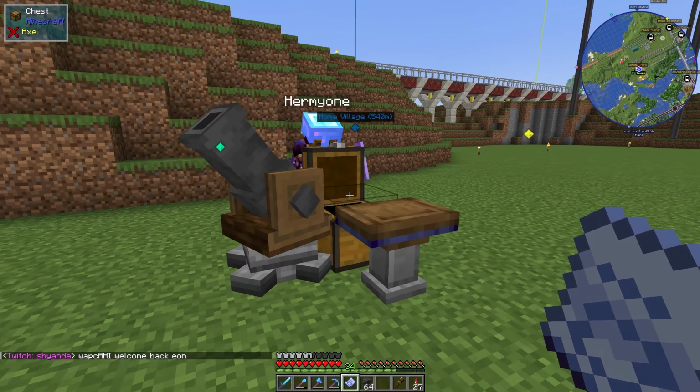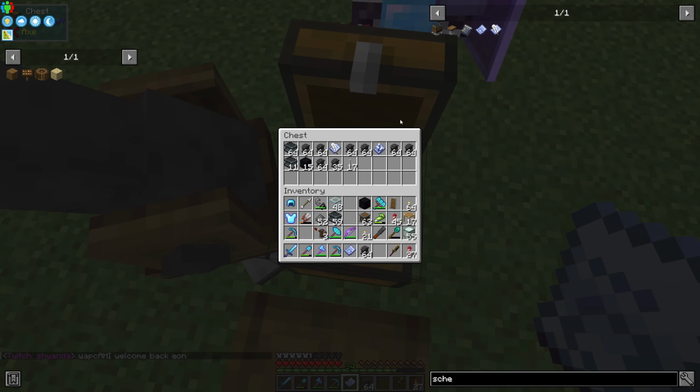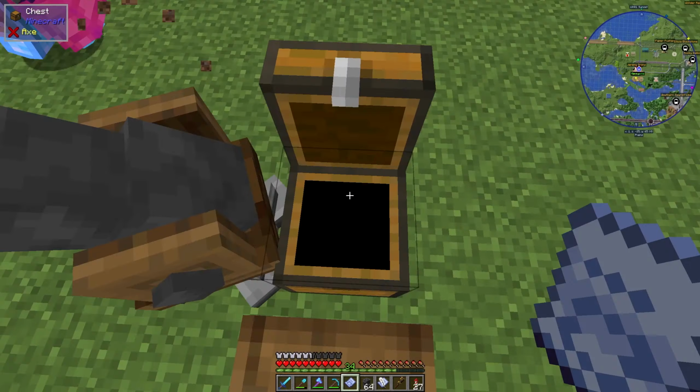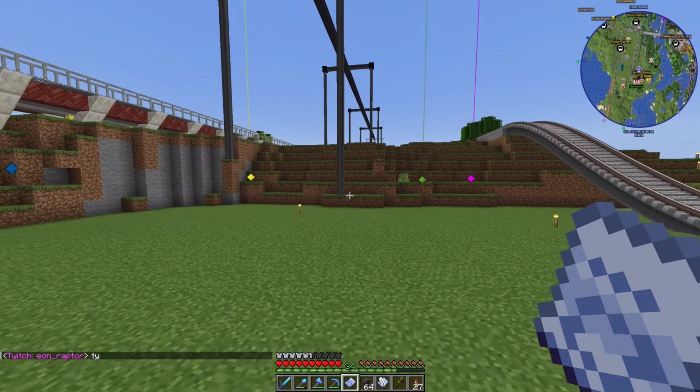Schematic. Did I have a quill? I thought I had a quill. Yep. Is there a quill in there? Yep, I'm putting it in right now. Ah, there we go. There you go. Thank you. I'll start working on the bamboo. Perfect. Getting that out of the way.